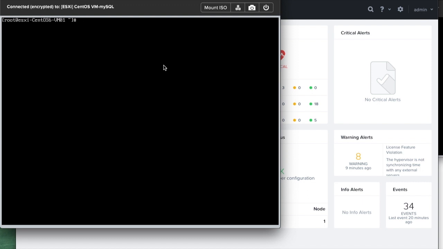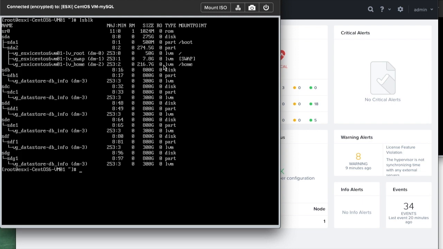If I clear the screen, take a look at the disk now, we can confirm that we created partitions on those disk slices, created a volume group, and then subsequently created a logical volume all across those disk slices.